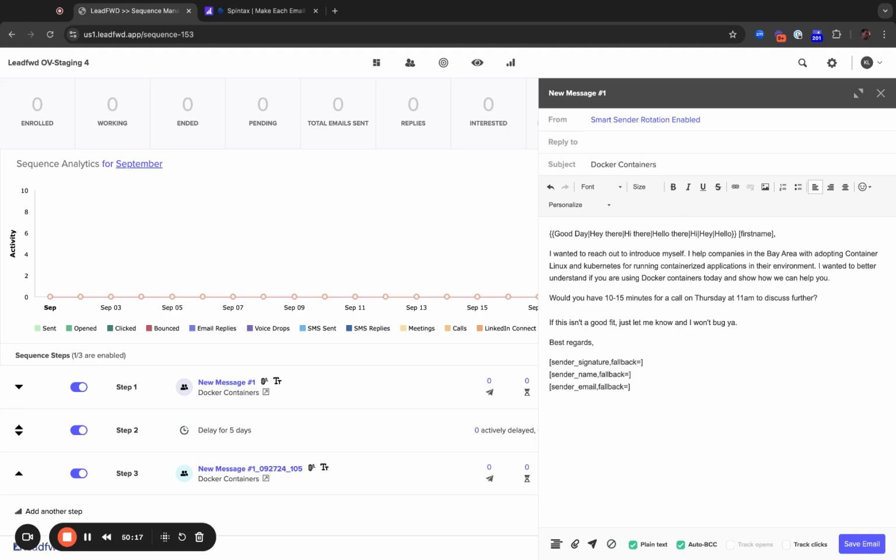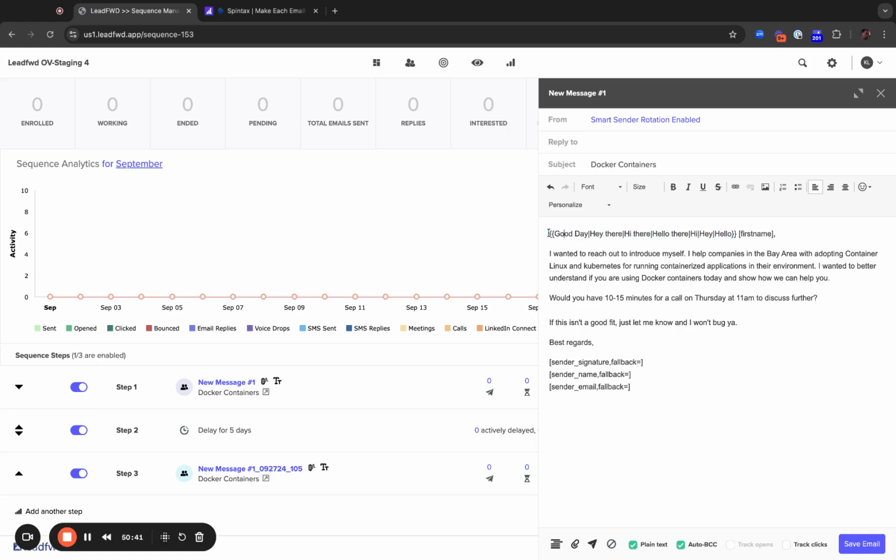Now, the more advanced version of that would be AI email prompts, but that's a whole other topic. That would be more of an advanced use case for users that want to start playing around with AI prompts and using them inside email to craft copy on the fly for every single recipient. We will get to that, but for now, even for a starter, a novice user that's just getting into this for the first time, Spintax is very easy.